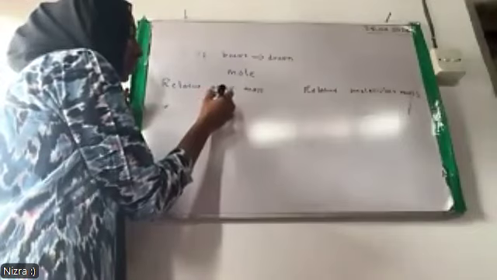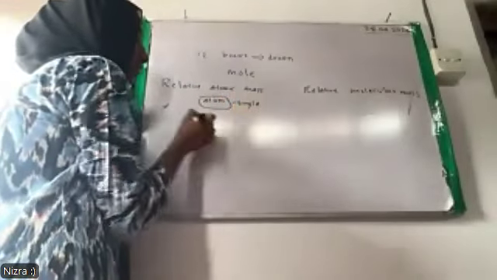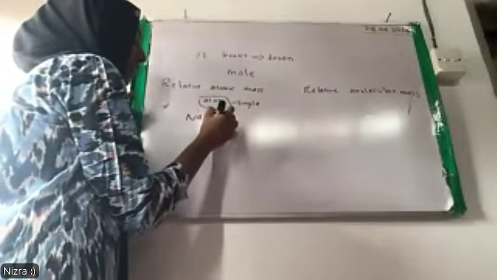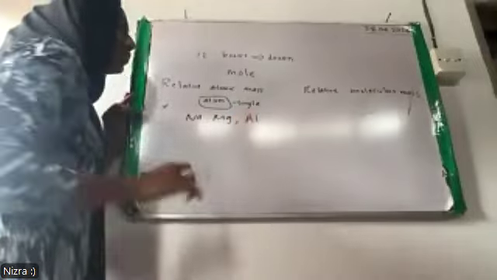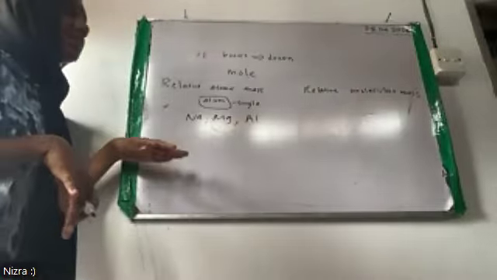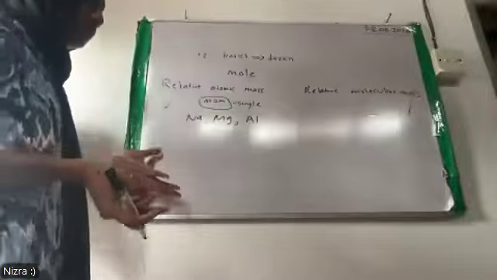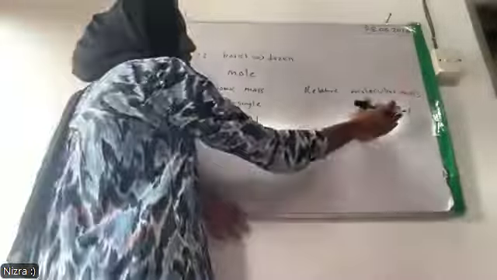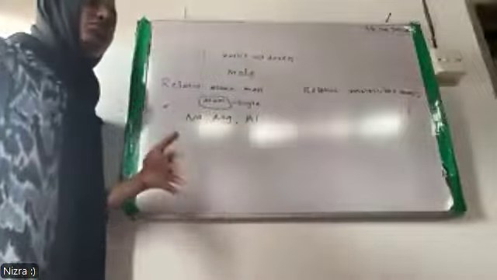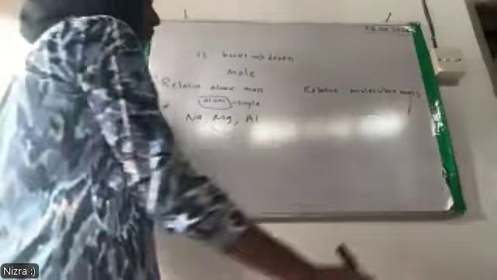So when you take the relative atomic mass or the relative molecular mass, what's the difference? Relative atomic mass is for atoms, that means just single elements like sodium, then magnesium, aluminium. Likewise, for single elements, we define the relative atomic mass. This is basically the mass of the elements. If it is a molecule, now a molecule is composed of more than one element.